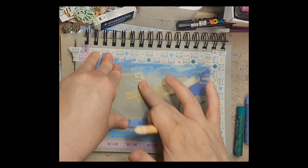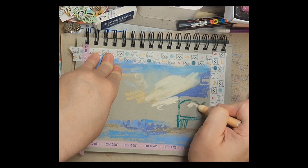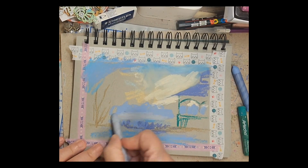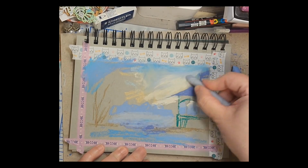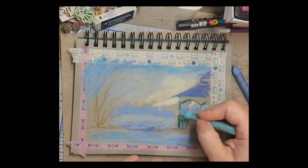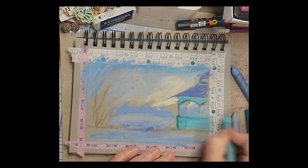On my desk I'm using Art Echo oil pastels. I've got my Paul Rubens, my Sennelier, and my Mungyo. Mostly here I'm using the Art Echo with a few Paul Rubens, if I remember correctly. But I mean, use what you have.